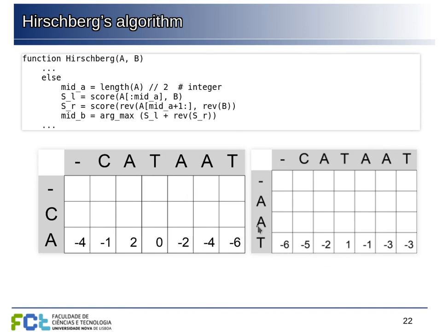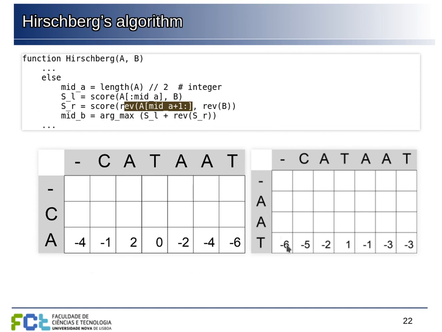This would be the score of aligning all three nucleotides here with gaps, or all three of them with the C, or with the CA, and so forth. But we cannot really compare these two, because what we need here is to align the first part of A and find the best part of B on the beginning of B for the first part of A, and then the best part at the end of B for the second part of A, for the right part of A. And this would not work, because here we are starting also from the beginning of B.